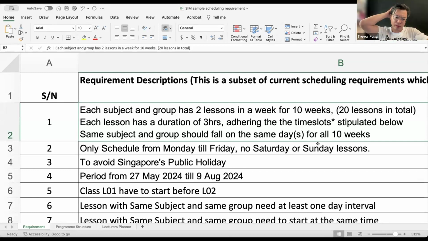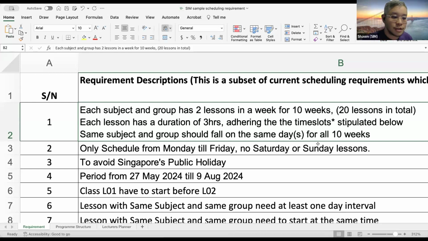Anything you want to add for this? No. Were you having problems with this? Actually, all quite standard. Were you having challenges with your CVS now? Until you go through the program structure, the lecture planner, then it will be the full complexity of this. Because under program structure, you will see what subjects cannot clash, and after that, we still have student fitting. The students need to be balanced. We cannot have 80% of students in one group and 20% in the other group. That's not balanced. That kind of requirement.